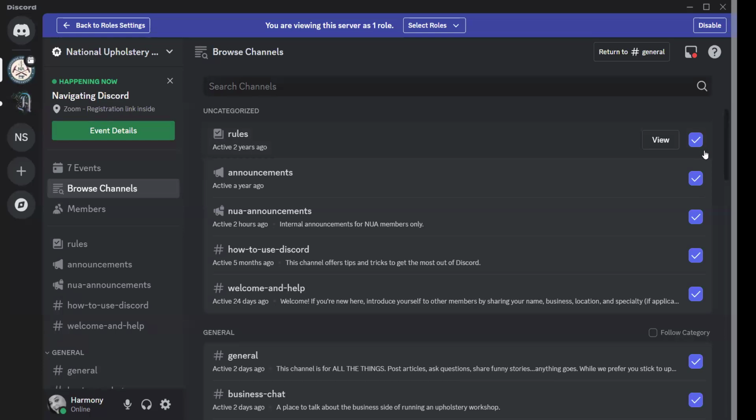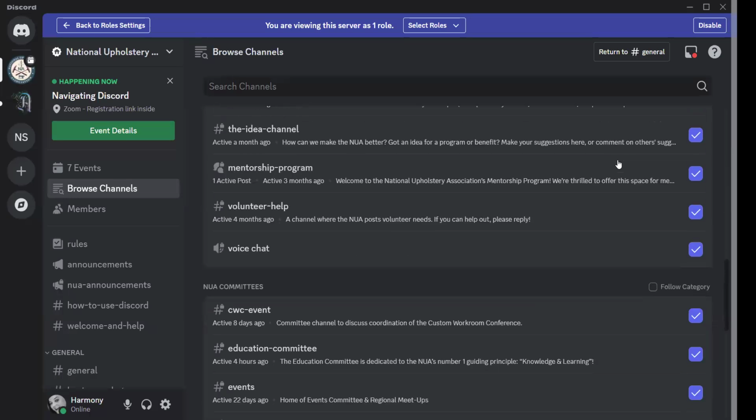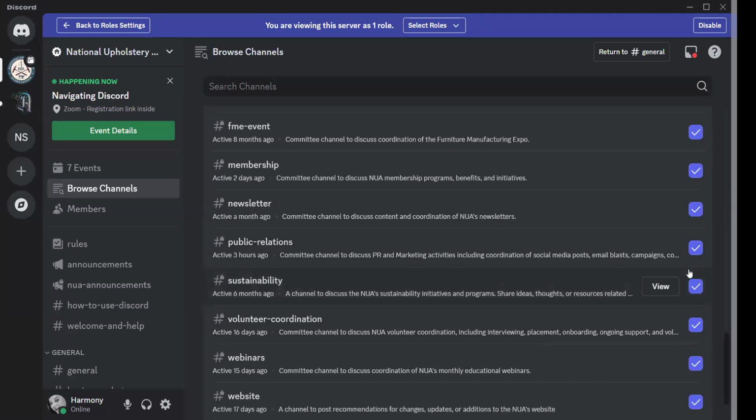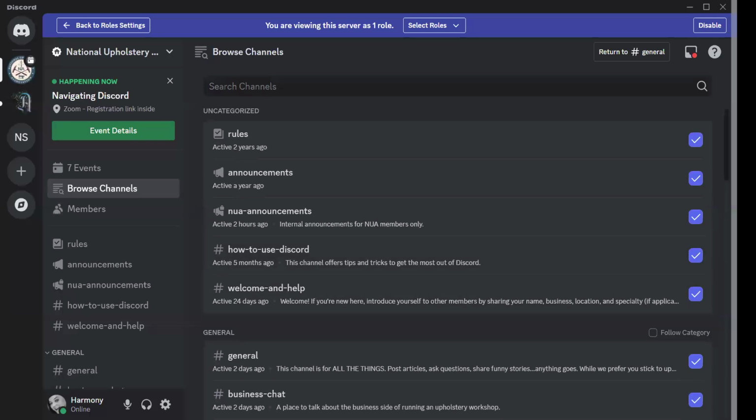So that's one way to hide channels. If there's certain channels that you don't want to see or don't interest you at all, you can hide them here in the browse channels button. Okay. You'll also want to perhaps check from time to time to make sure, if you are interested in seeing all the channels, that all of the check marks are checked. New channels don't always appear automatically. It's a bug. I think Discord has fixed that, but I'm still wary about it, and I do check it from time to time.